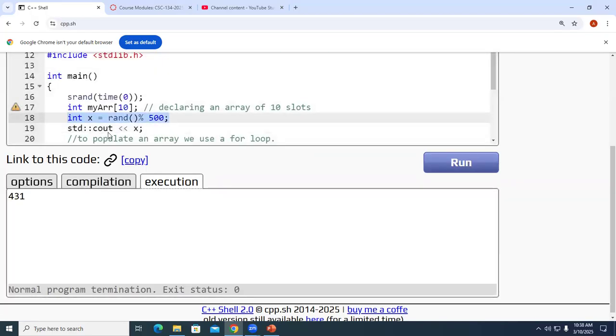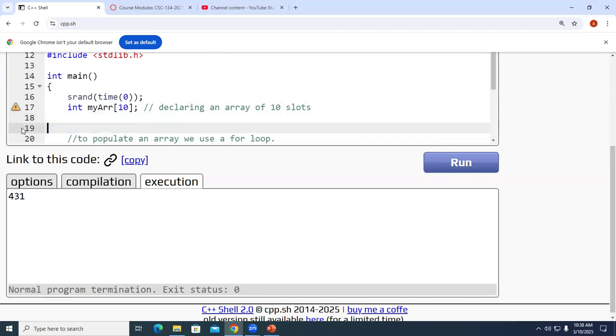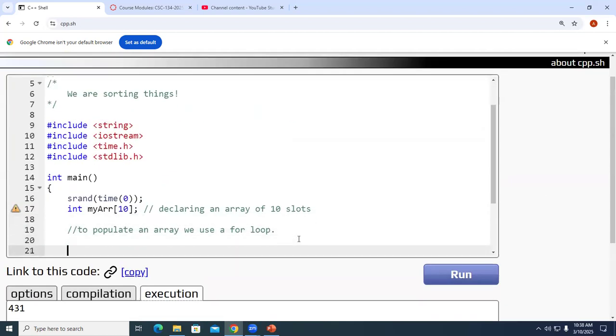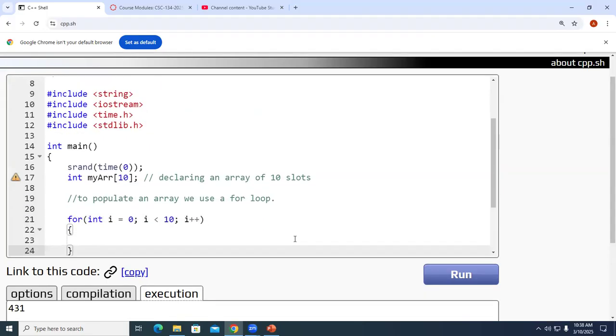All right, so we need to populate our array. In order to do that, we're going to use a for loop. So for int i starting at 0, where i is less than 10, i++. Now, we know that our array is 10 units, so we can have a for loop that runs 10 times. This is for populating, right?